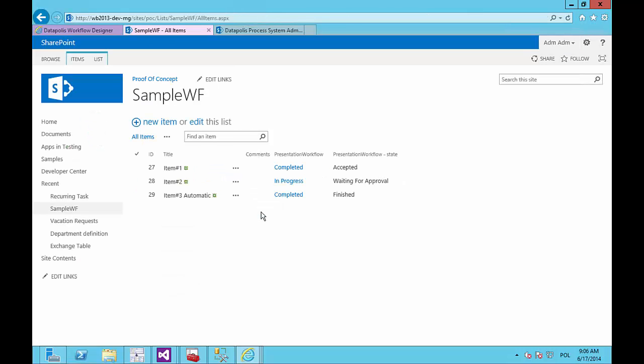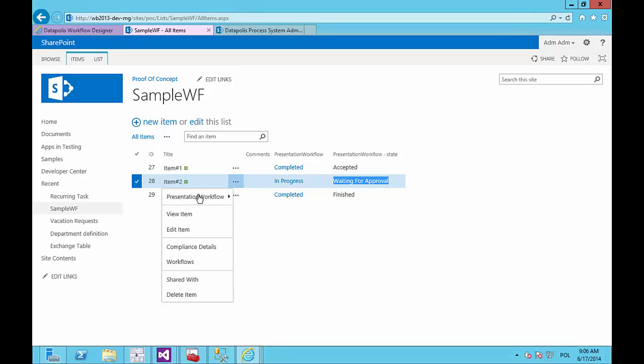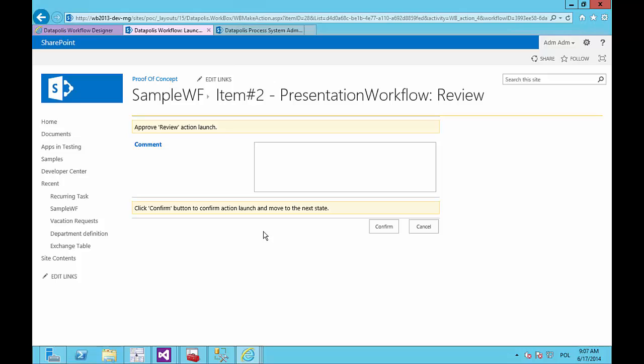So let's proceed with the second one. Right now we are proceeding with the third. So again, the name of the state was changed, and right now we can use the advantages of the state machine workflow, and we can, for example, put the item for review. This is the form I've created, a very easy form. You can put many different fields here and gather much different information. Also you can use the fields to display some information. However, just for our needs right now, I will put a sample comment.